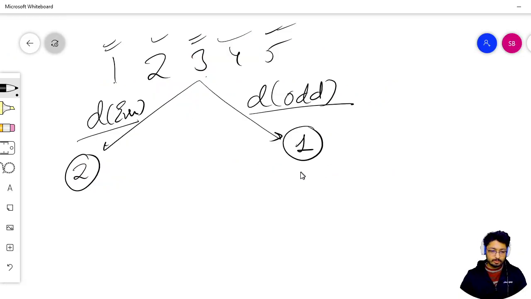print 0. Okay, so one of the candidates for D can be 2, and one of the candidates can be 1. Any of these can be possible. So let us take 2 as the first case, or let us take 1. If I take 1, then 1 is dividing all the odd positions, that is fine. Now it should not divide all the even positions.